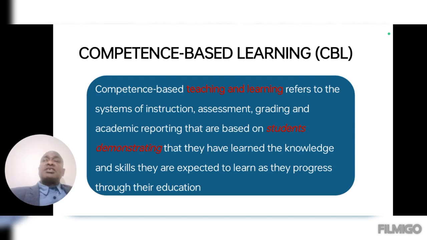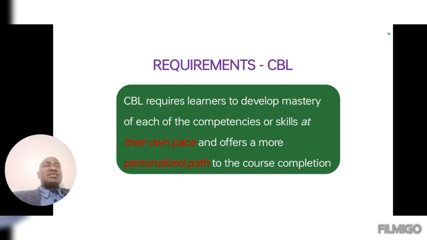So students should demonstrate what they have learned. What we underline here is that it is a competence-based teaching and learning system. It is based on students' demonstration, student achievement. Learning is not for the sake of learning. Learning should be for the sake of applying that knowledge, skills, and attitudinal changes in the working environment. That is it. Having said this, what are the requirements in order to implement competency-based learning?